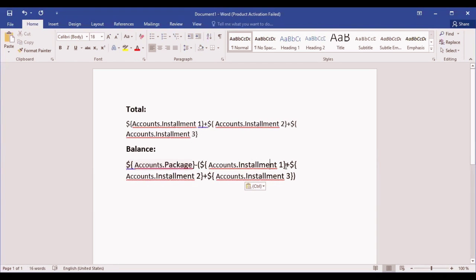In the bracket I use the same formula of the sum, because total is a calculated field, so we cannot use the total field in the expression. That's why I'm using the full formula of total, which is module name dot field name and plus operator. So let's go to the application and let's create a field.